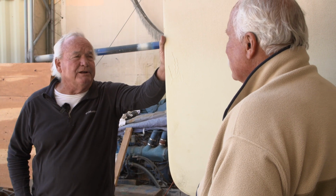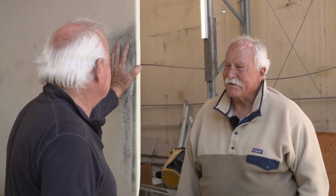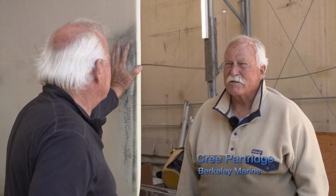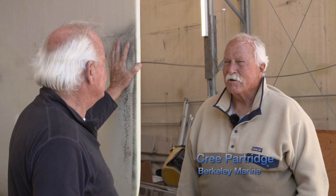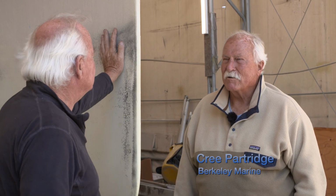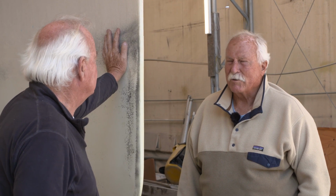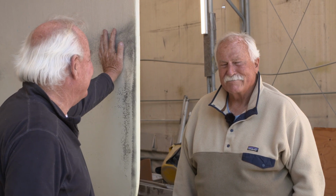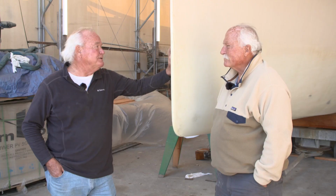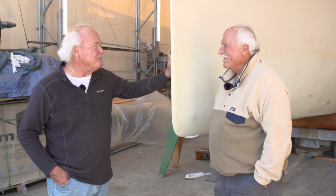So what's the plan on powering the boat? What's the propulsion system look like? Well, we have a diesel engine that we were originally planning to put in the boat, a little one, but we've made a change, and now that it's available, we're going to go with a hydrogen fuel cell and do a complete electric propulsion for the boat. Wow, that's a big change. Oh, it's a 1,000-pound change, because the boat is an ultralight, and you think about every pound you're putting on the boat.